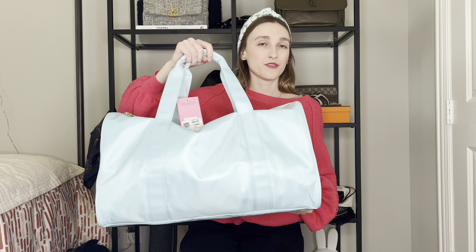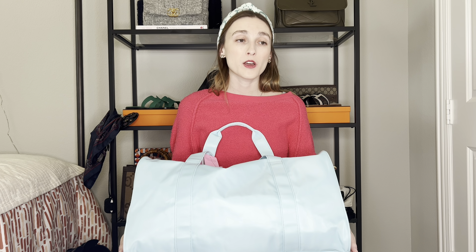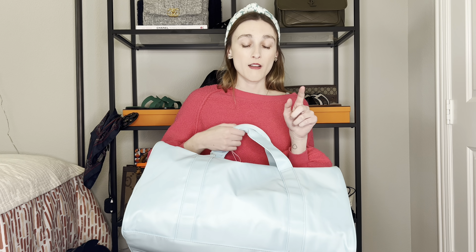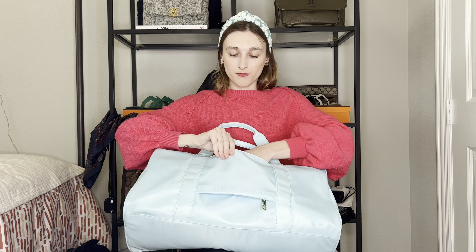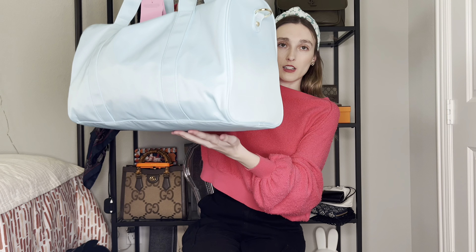It has gold hardware and a very nice candy blue color. Here's where the crossbody strap will hold — it has a little heart detailing on both sides. This duffel bag is just maybe an inch or two smaller than the big OG duffel, but it's not as small as the mini one. One difference from the OG is that this one does not have feet on the bottom — it's just plain polyester. But it does have a luggage strap. You just unzip a little zip here, your hand goes through, and you can slide it onto your suitcase.